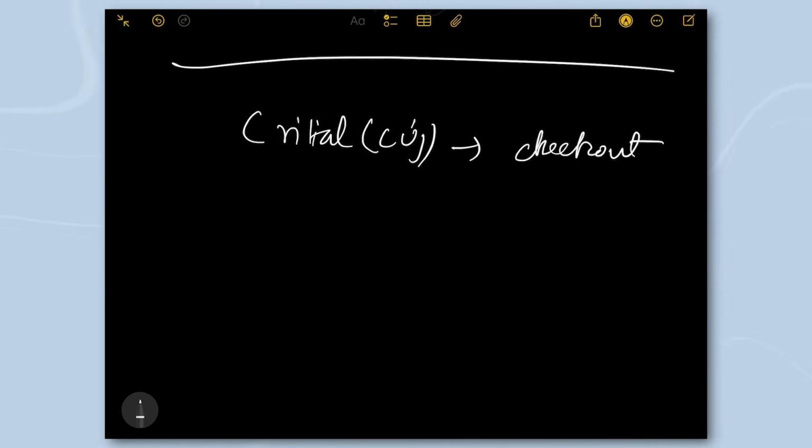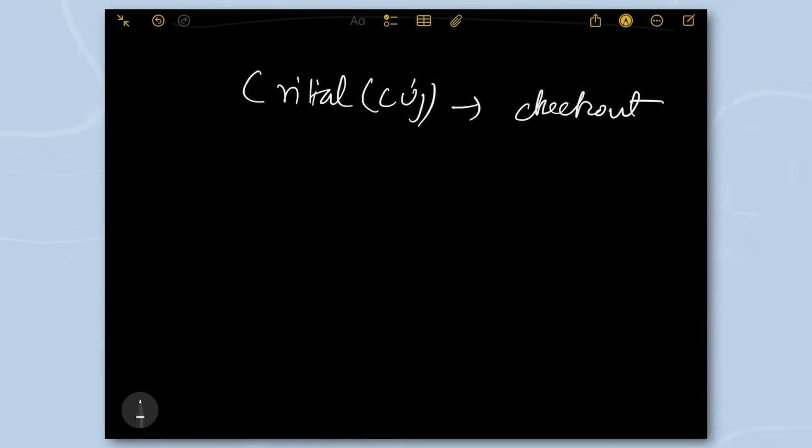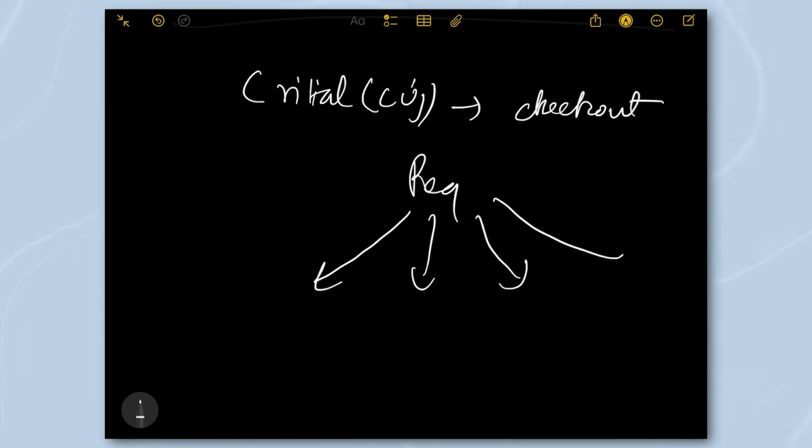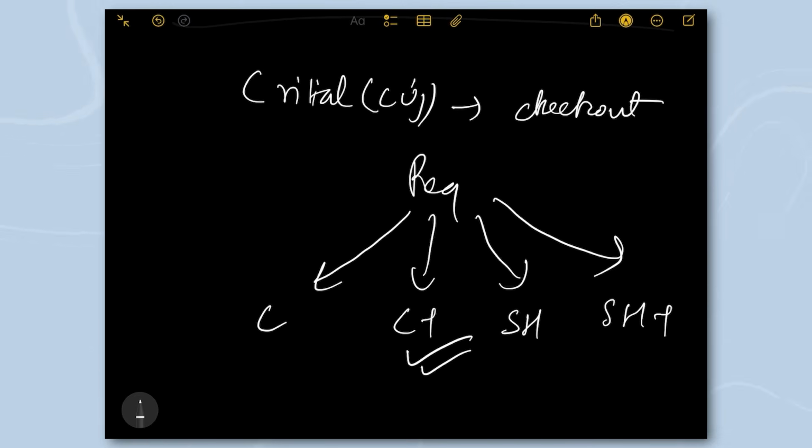So now, as we know, load shedding is a very proactive way to handle a traffic surge by monitoring request volume, prioritizing critical functions, and gracefully degrading non-essential requests. Any request can be represented in one of four forms: critical, critical plus, sheddable, and sheddable plus. Critical plus is the highest criticality of any request. Like how critical is that request? In any cloud API, it could be authentication, billing, or some core compute services.